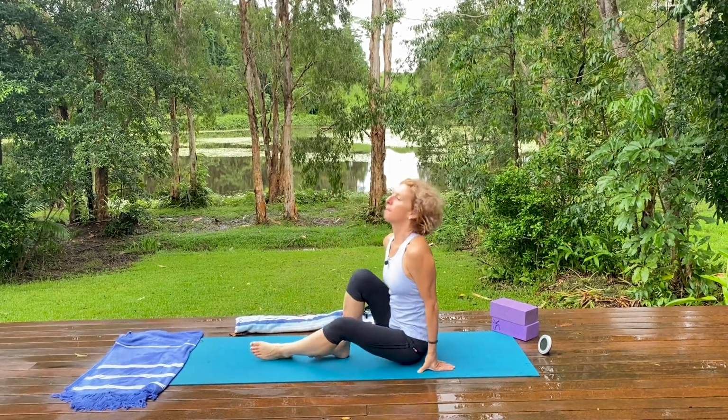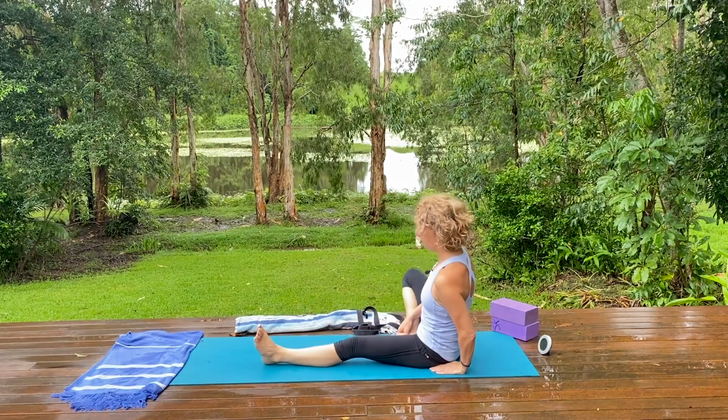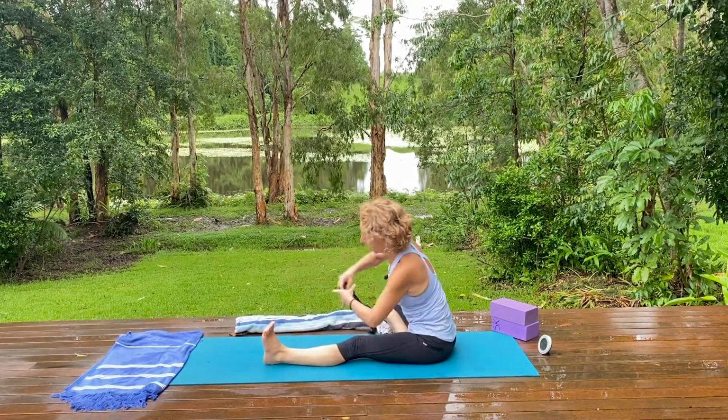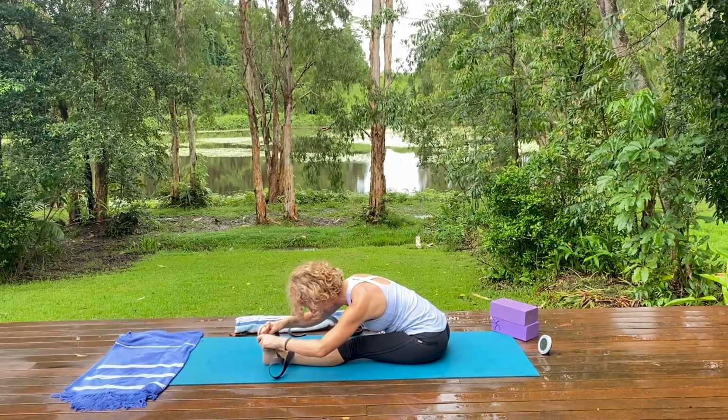Okay, let's pick the knees up and extend the legs forward. We're going to go just a little bit over this class time. I'd like you to bend your right leg up into Janu Sukhasana. So we have a hip opener on the right and fold forward and grab the left leg. You could be using a belt. The back of the neck is long.